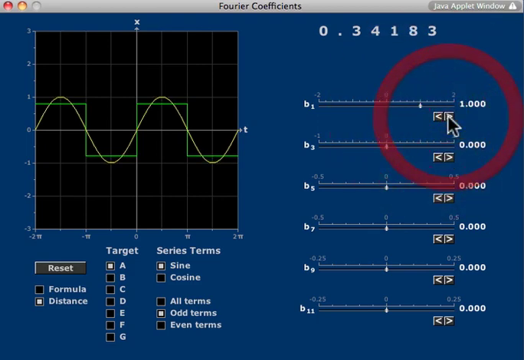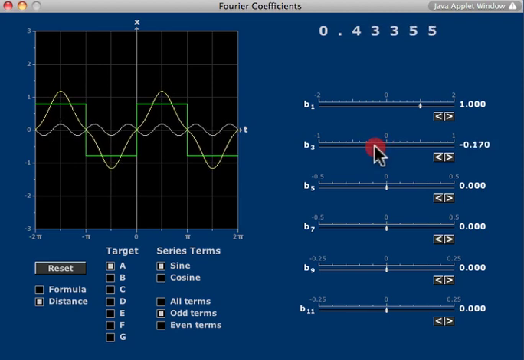Let me step up. And I found the value of 1. I didn't set it to 1. I set it to the value that minimized this number. And that's the right quantity of the sine wave to put in if you want to mix up the square wave, or rather pi over 4 times the square wave. Let's look at B3.